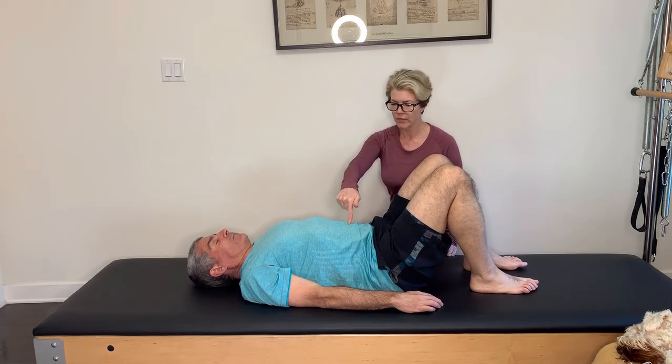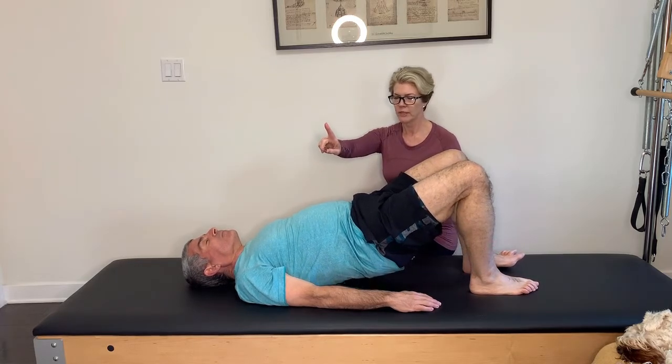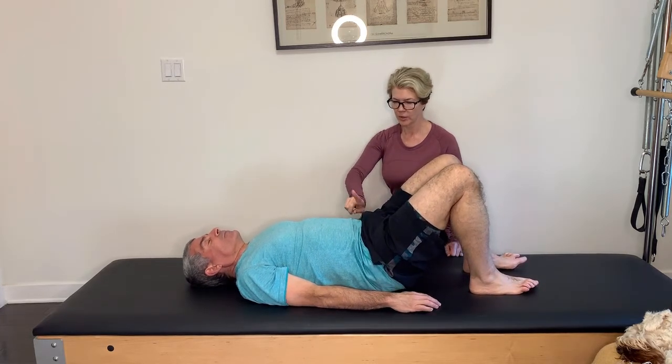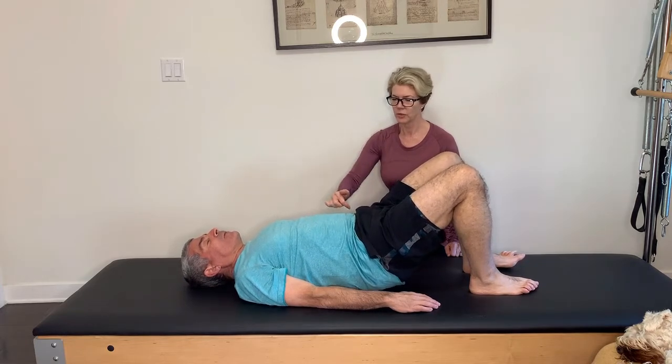Now imprint to 12 o'clock. Curl your hips back up. Watch those feet. And roll back down. Good, now we're gonna add the breath. Inhale, imprint, curl up. Relax your neck and shoulders. Exhale and curl back down.